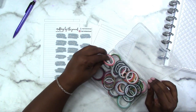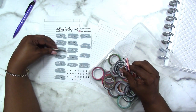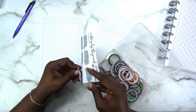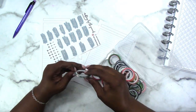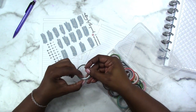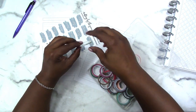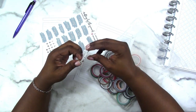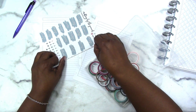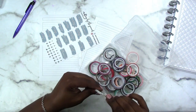Let's find some thin washi to go with this. I think that goes quite well, even though the washi is more on the green side. I don't know. Let's see. I want to use stuff that I don't ordinarily use. That's kind of nice. It's awfully light though. I think I'm going to use that. It's really tiny and dainty, but I think I'm going to use that.